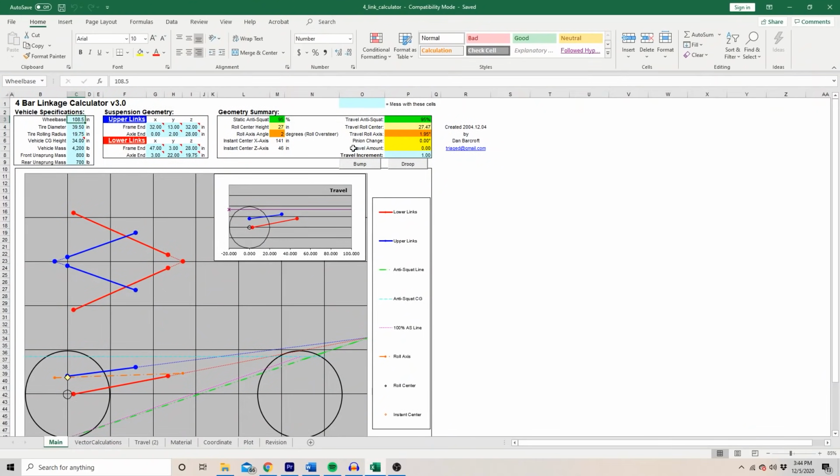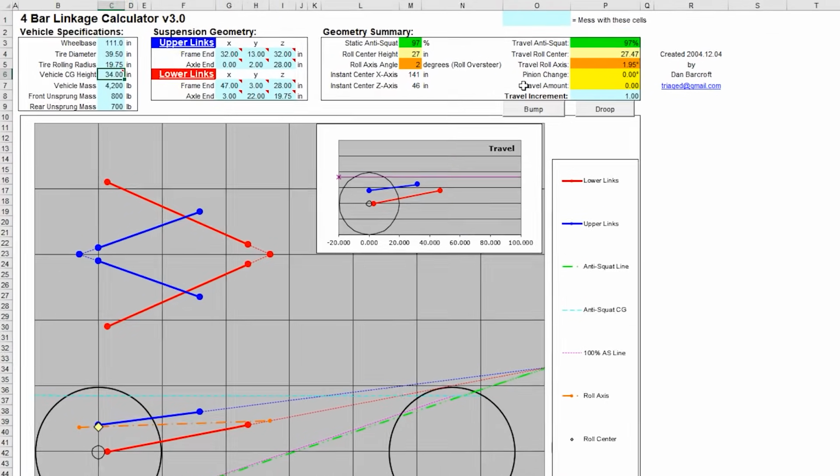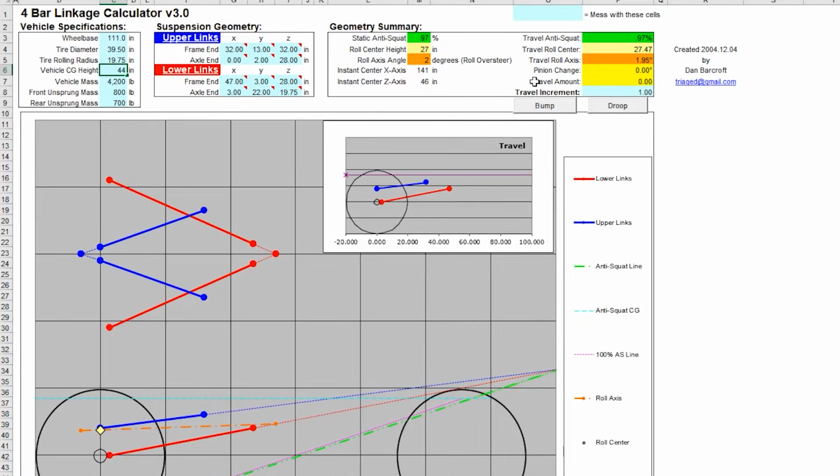After looking at the mockup links on the Bronco, we liked where everything was sitting and we decided to transfer that into the four link calculator. Our target anti-squat value was right around 70%, and in our experience that's a really good number for just an all-around off-road vehicle that sees a little bit of everything.